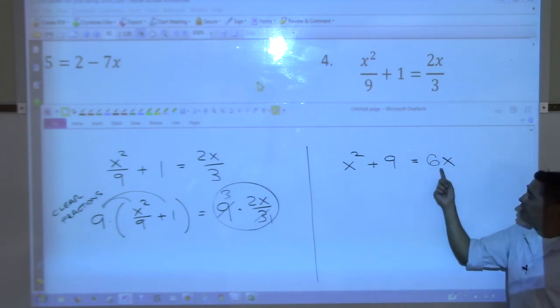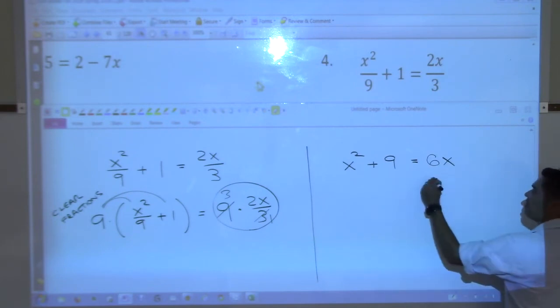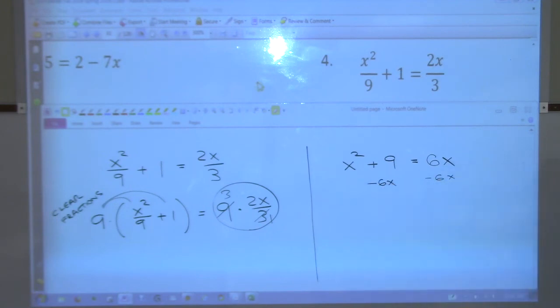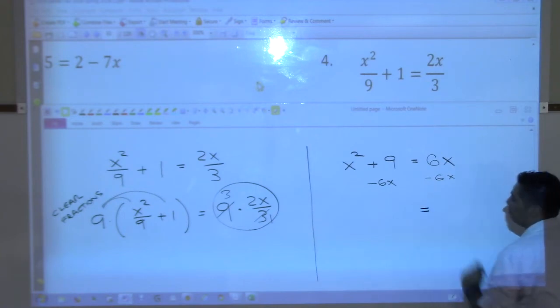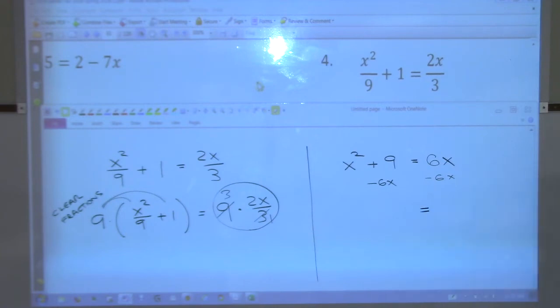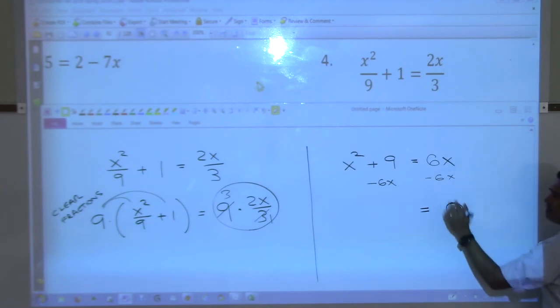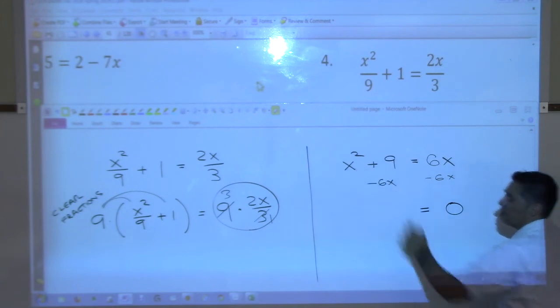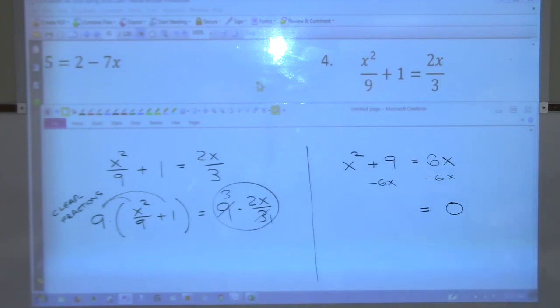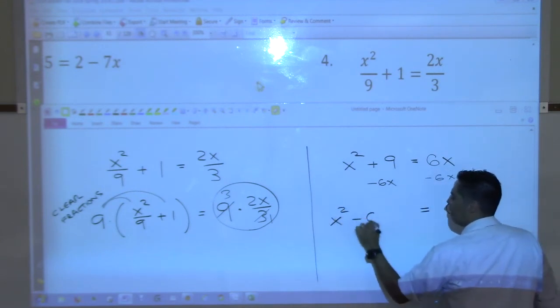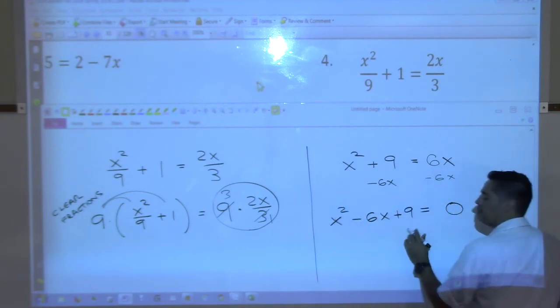Okay, let's do that. How would I get rid of 6x on this side? How do I get rid of it? Subtract it. Okay, so I'm going to subtract 6x here, subtract 6x here, right? And Timothy, we're going to keep going with you because we're going to go until your brain's feeling better. Right-hand side, when you do this, you get 0. Okay, now here, when you put all this together, what do you have? X squared. Let's go in descending order. X squared, minus 6x, plus 9. There you go.